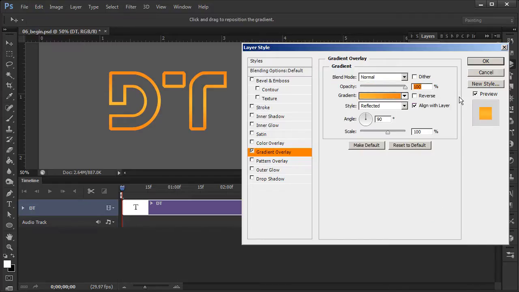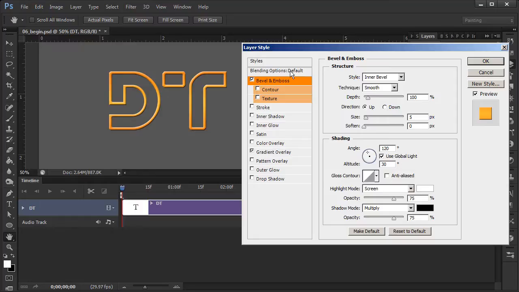The next thing I want to focus on is bevel and emboss. Okay, so let's go ahead and change up a few things to really push the overall visual appearance of our text. I'm going to start with technique here. Let's change that to chiseled hard. Okay, and now let's really emphasize that by increasing the depth. I might want to go with about 140. And then let's also go ahead and change up the size. So for the size, I may want to go ahead and take that up to like 10. And so we can kind of start to see a visual change taking there.